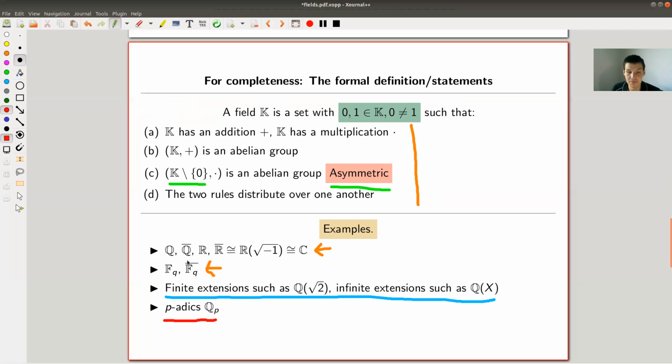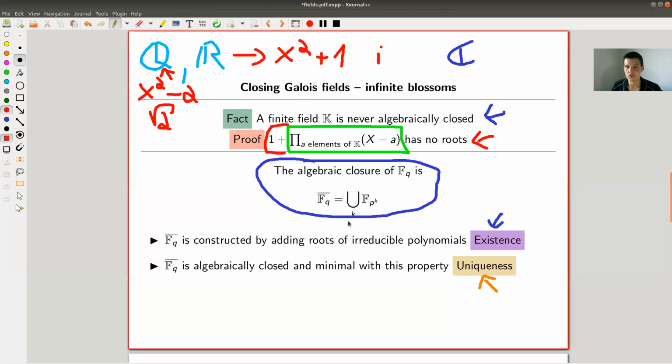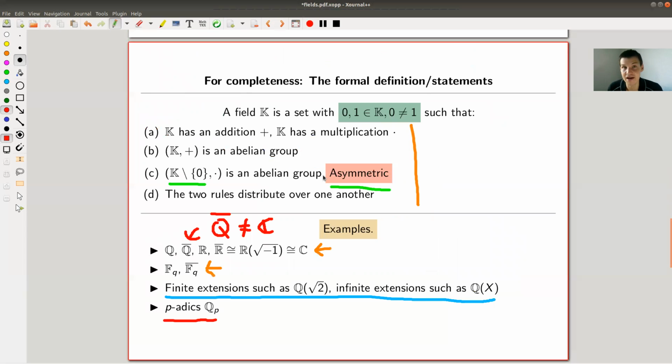Let me just mention here that Q bar is not equal to C, for example, because something like pi is not in Q bar. So in Q bar, you really just take all polynomials and you throw in roots of all polynomials. That's what I just explained for the Galois fields. And pi, for example, is not a root of any polynomial, which is, by the way, not easy to see, but let's say it's a fact of life. So Q bar is not equal to C. So Q bar is a field on its own. And algebra is more or less studying those things.